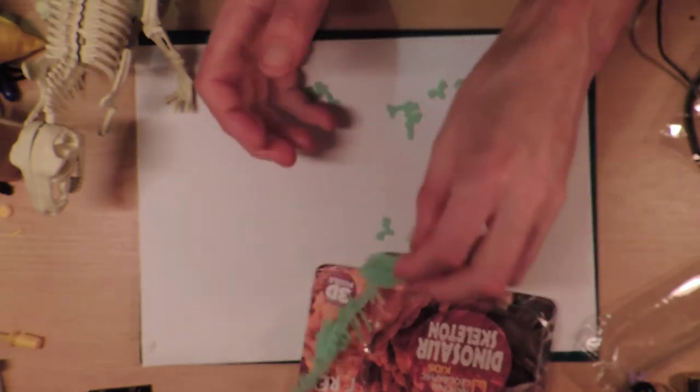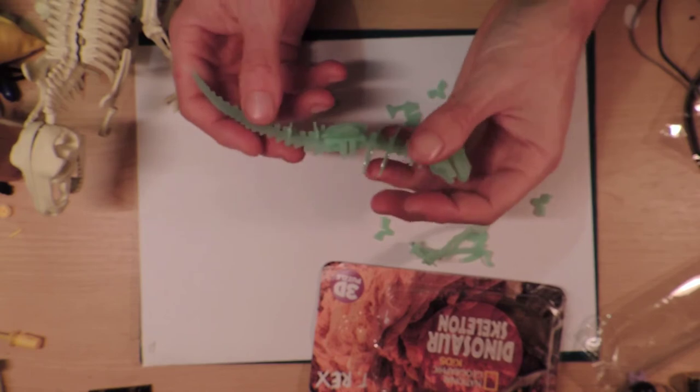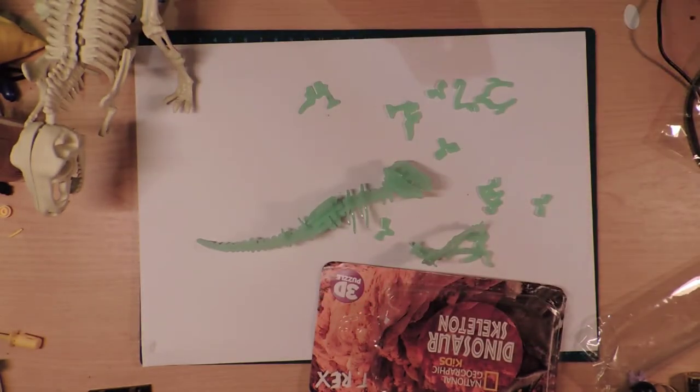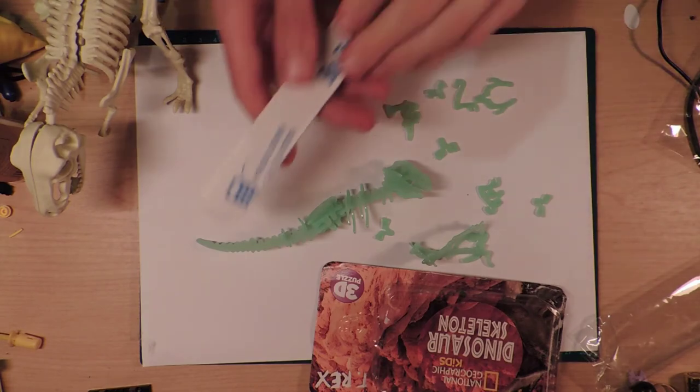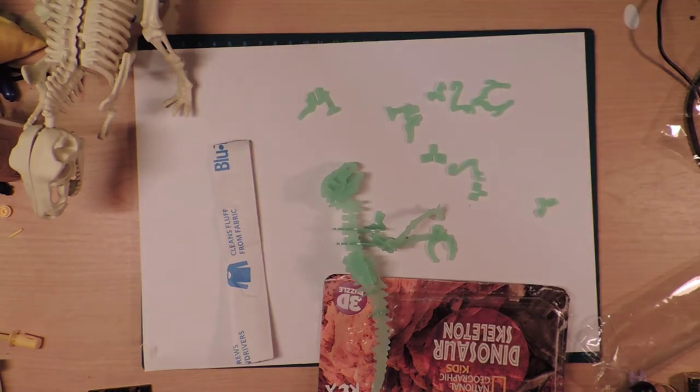It's too hard. It's too fiddly. If you had lots of cool glue and you had a lot of patience, you could do this. Oh, blue tack. I have blue tack. I'm almost tempted to use the blue tack. But I'm not going to. Nope, sorry. Sorry about that.